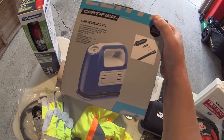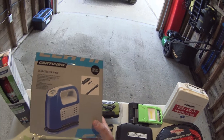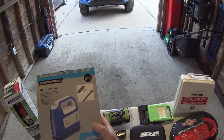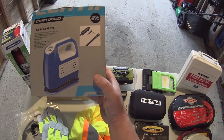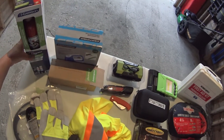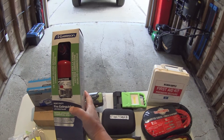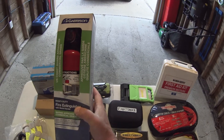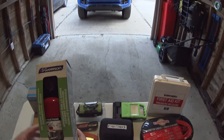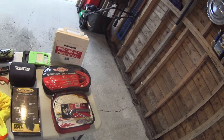Moving on — just a regular air compressor, another one from Canadian Tire. If I need to add air to my dirt bike, my truck, or assist other people, it's not going to be the greatest but it'll help you in a pinch. Second from last: a fire extinguisher — it's very important, perhaps to aid in roadside assistance or for you and your vehicle. Always carry a fire extinguisher and make sure it's in good shape.